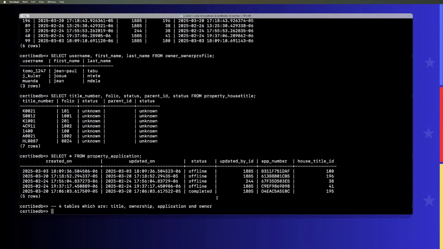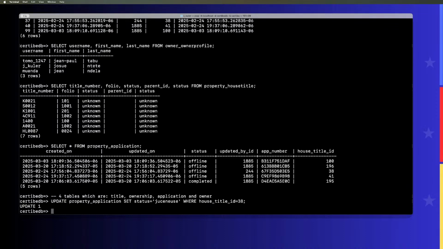Right, so let's update property application, set status equal to some random string, where house data id equal to 38. It does update, but this is not what we need to do.